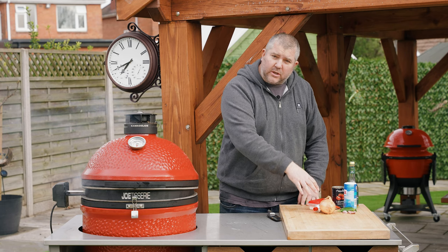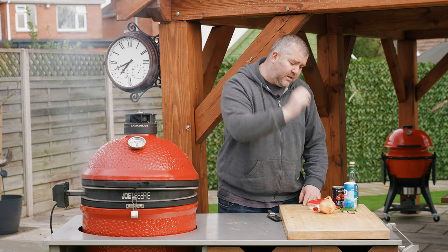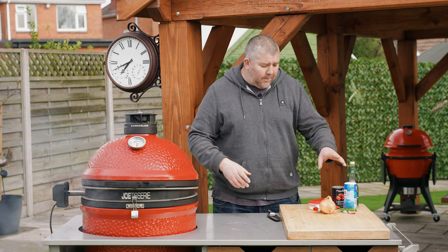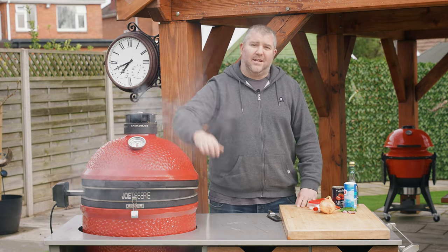So we've got an onion that I'm just gonna dice and sweat down for 6 or 7 minutes till it's nice and soft. I'm gonna add some garlic, some chilies, some tomato puree. We've got a tin of tomatoes, a bit of apple cider vinegar, and we've got some salt and a bit of sugar just to balance it all out. So that's all gonna go in the pan in here. So let's crack on.